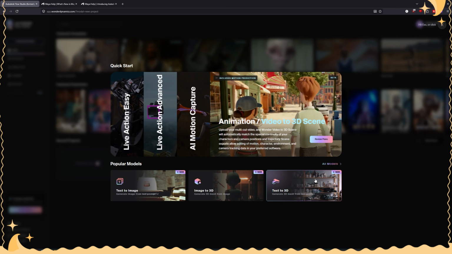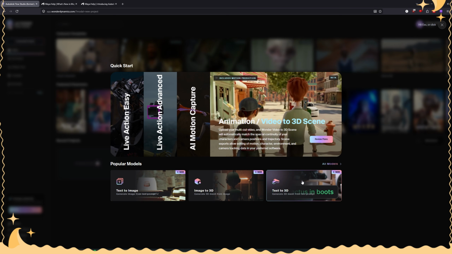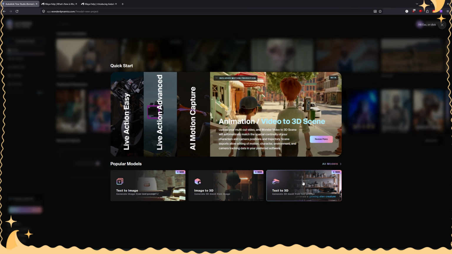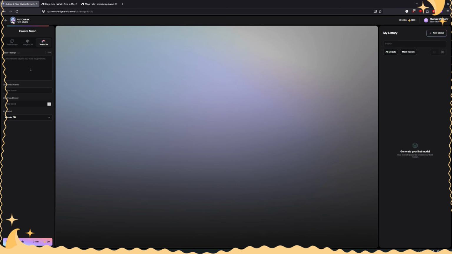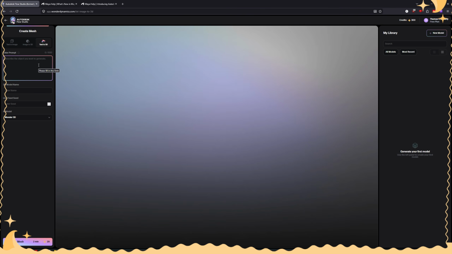You can also do text to 3D as well. You can generate a 3D mesh from a text prompt. I've never actually tried this, and I thought just to see how well this works, let's just try it live in the video. So if this doesn't work, it doesn't work. So, live demo. Let's give it kind of a bit of a challenge.